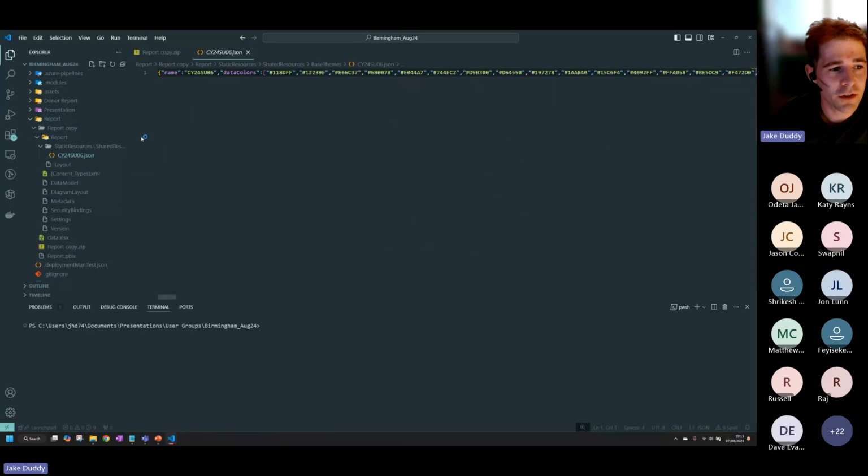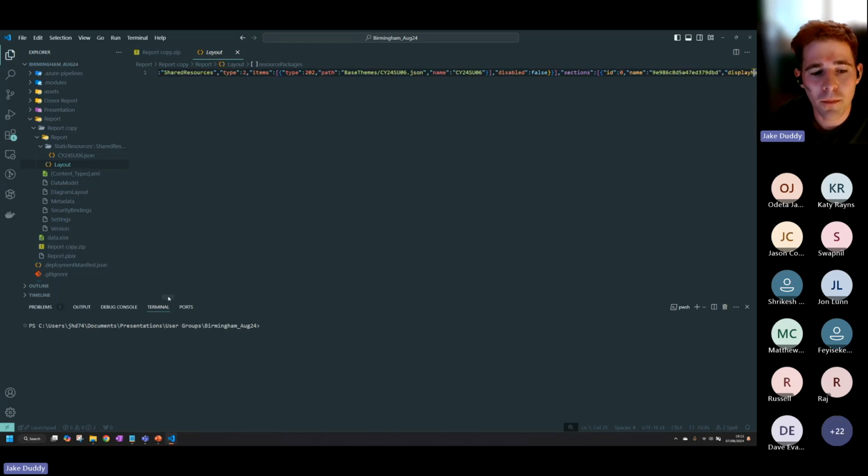we have our report definition in our static resources, and this long line here of JSON is the definition of all our reports. So if we go across, we can see that we're calling up our static resources for the theme. We're defining that we have a page with this GUID, and then we've got the XY coordinates for different visuals. But then as soon as you start to get down to the actual configuration of visuals, you've got this horrible stringified JSON object, which isn't particularly useful to work with.